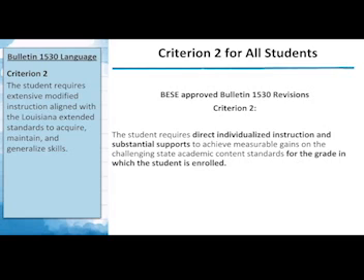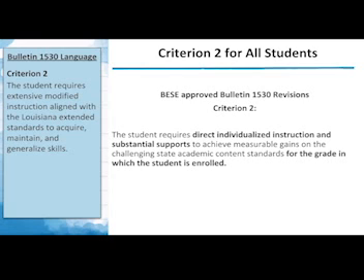The revisions for Criterion 2 of the policy mirror the federal regulations. The regulation language suggests that a student who is eligible to participate in the alternate assessment is one who has a cognitive disability that is so significant that they need extensive, direct, individualized instruction and support to make progress on the Louisiana Connector standards.